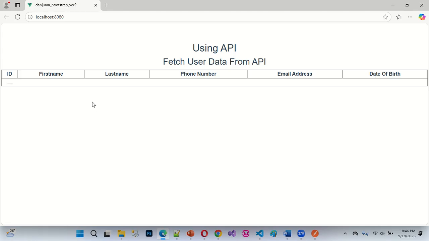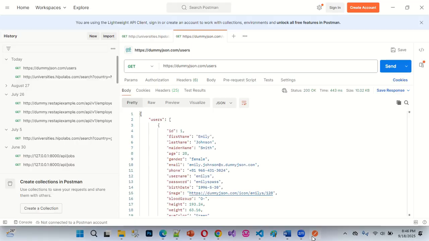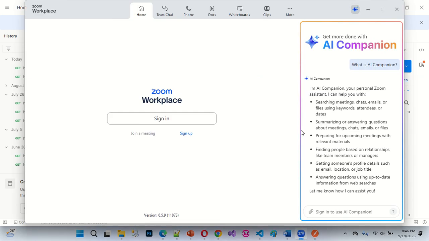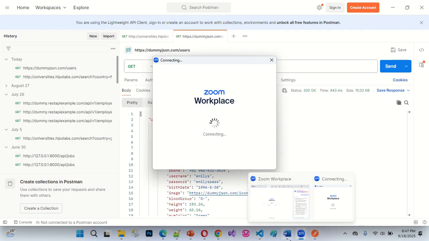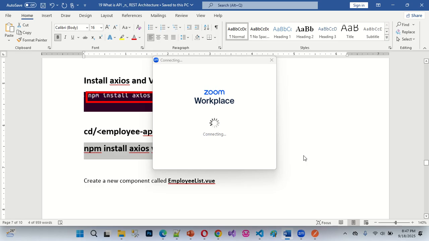Very good, you can see our table now. So all this section here is where the data we have inside this API we are going to display, and that is exactly what every front-end developer must know how to do. So to do that again, I will return back to our guideline document here in this Word document now.